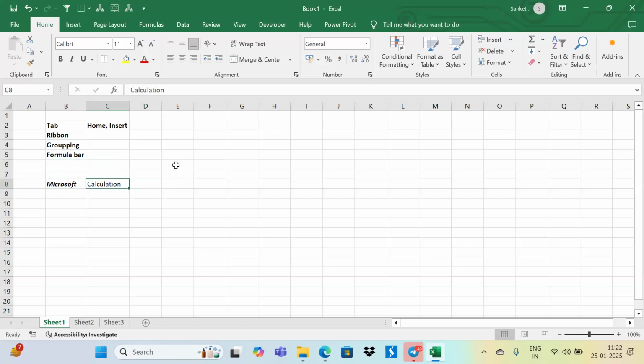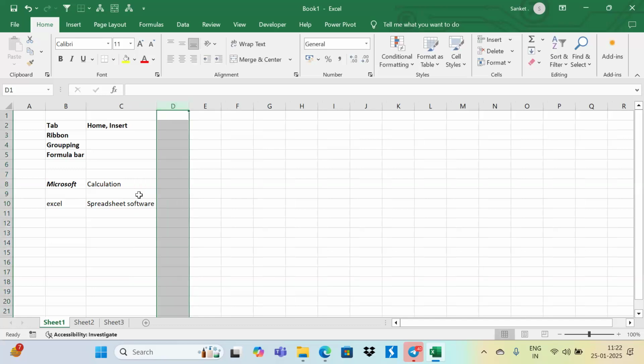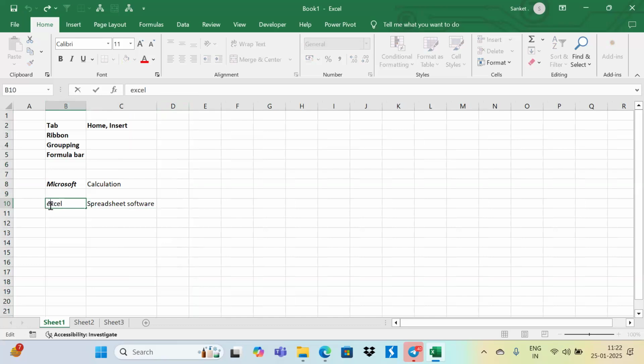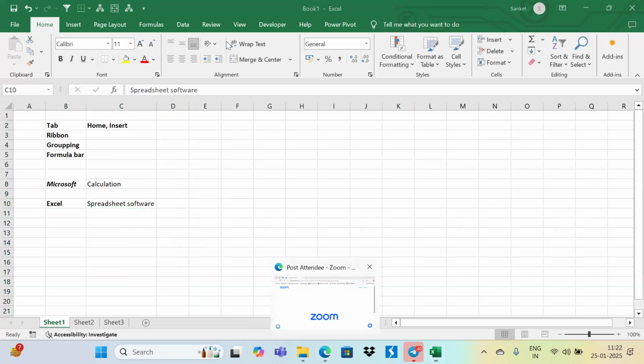So what is Excel basically? Excel is basically spreadsheet software, or an application, right? So what is a spreadsheet? Does anyone know about the spreadsheet? Yeah, a spreadsheet is basically like a workable area where we can do all the accounting or mathematical functions like addition, subtraction, and everything. Yes, right.